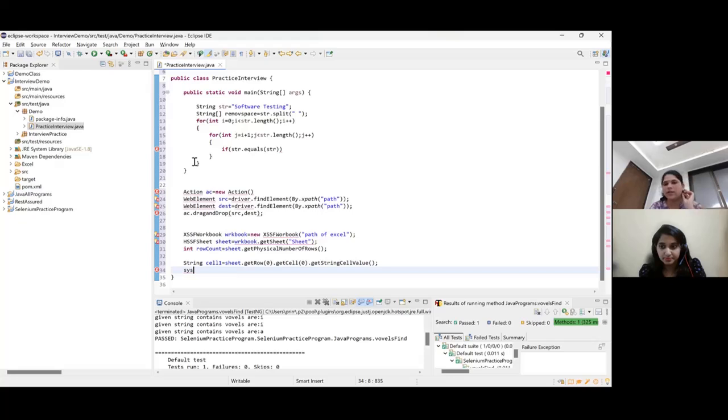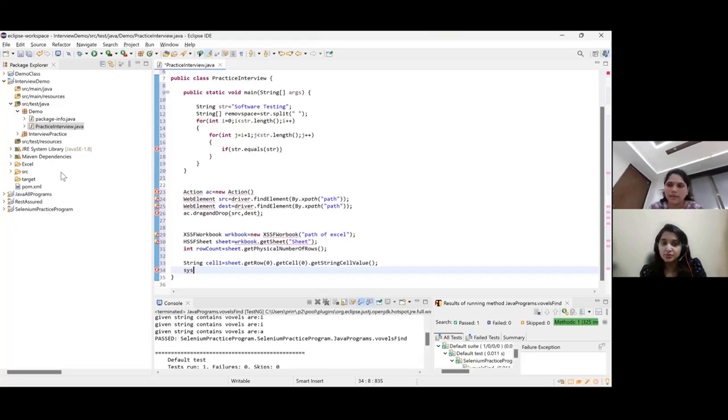We can add the dependency for Selenium, Cucumber, TestNG, and Excel with Apache POI. If an updated version is released in future, we just need to change the version number, so we don't need to manually download the jar.